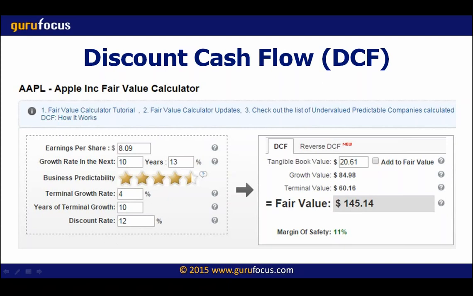There's stages of a company. It goes through a startup, and then it's kind of a boom, hot stock, then it becomes a mature company, and they slow down that growth. I mean, you can't take a $500 billion company and grow it 20% a year every year exponentially. It just can't happen. So you put in an estimated growth rate for the next 10 years, a terminal growth rate for the following 10 by default is going to be 4%, right? Roughly keeping pace with the economy.